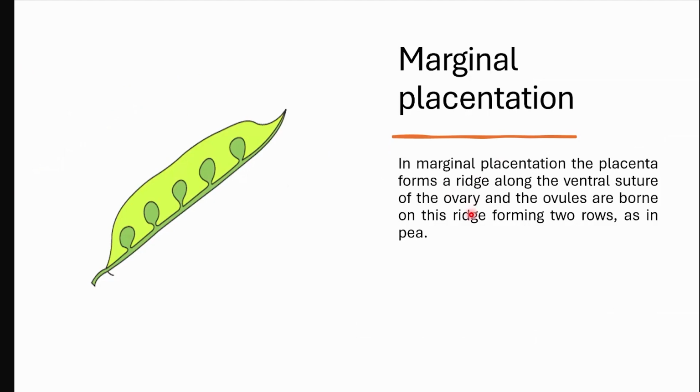So first, let us go through marginal placentation. What does a margin mean? Margin means something that is on the side, something that is on the extreme end. So if I say I passed with a great margin, it means there was a lot of gap between the marks required to pass and the marks that I scored. Or if you say that I just passed, then you were on the margin. You could have failed or you could have passed. So the end or the tip of anything is known as margin.